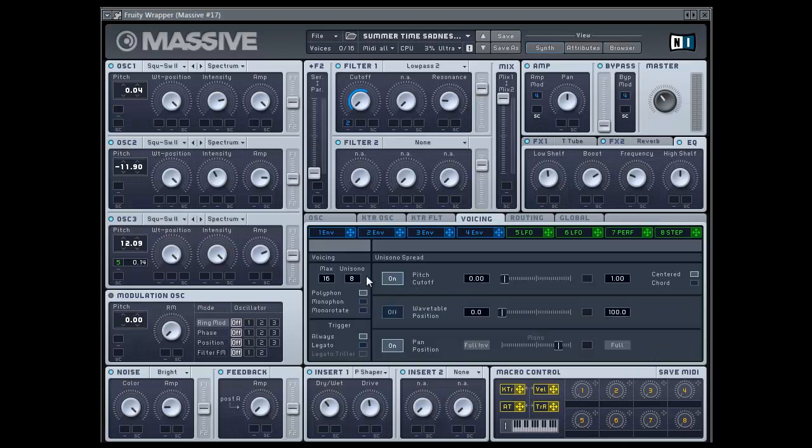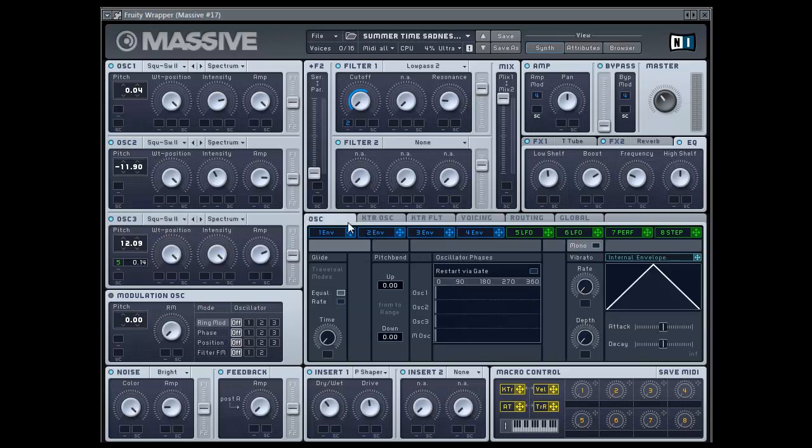It's going to be at Unisono 8. Unisono spread will be on, and this is going to be a tad to the right. Make sure you have polyphone on, trigger always, and then also on this one you want to have the pan position on, and you want to put it right about there. This will give your chords a nice wide sound and help them fit in the mix with the rest of the presets.